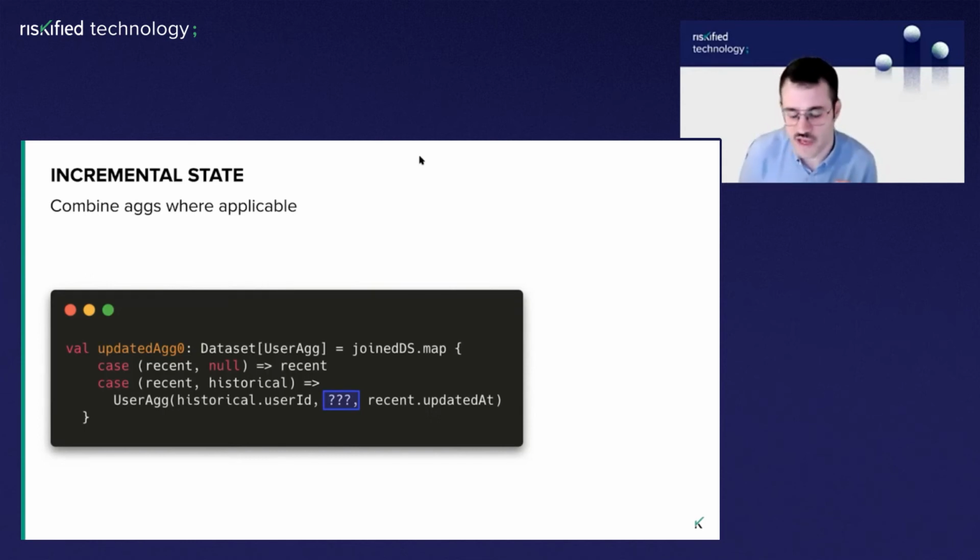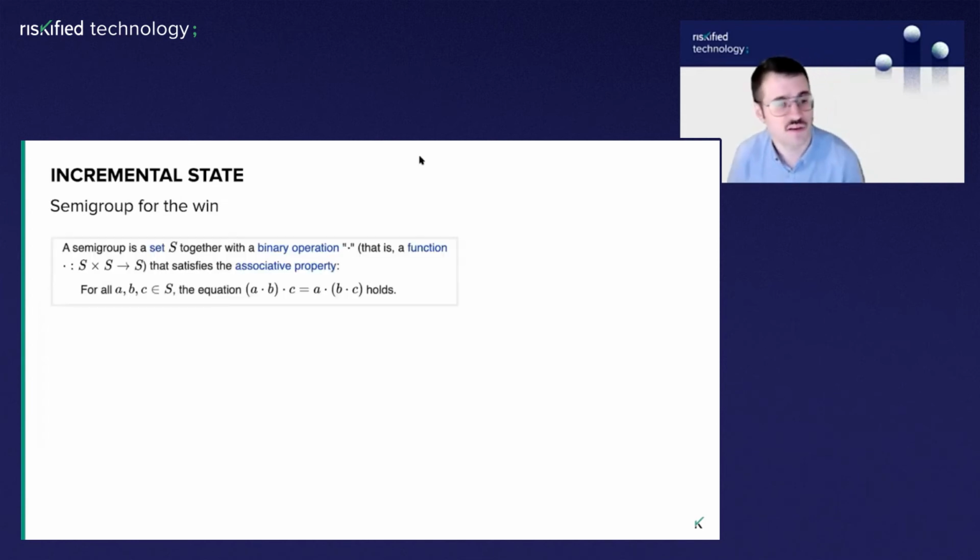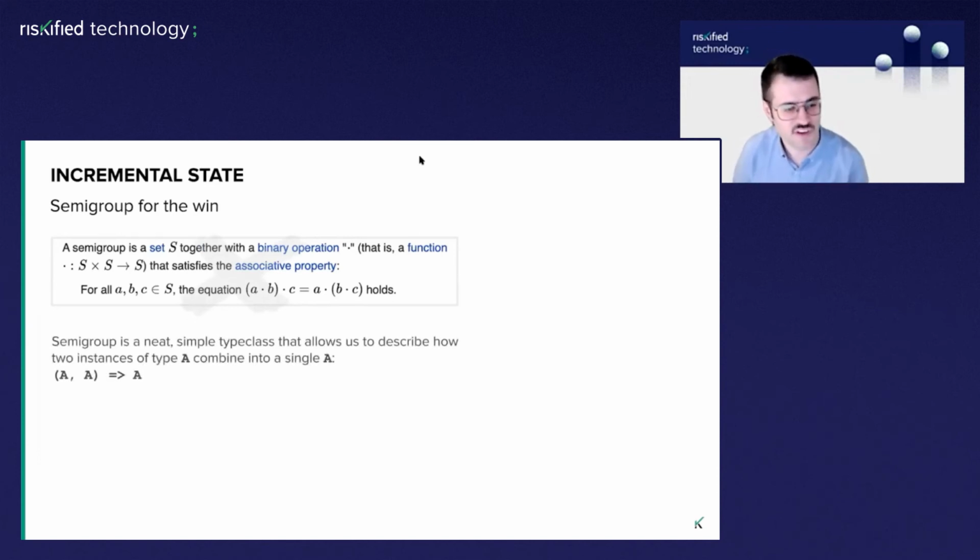And functional programming offers a pattern to do that. It's a common thing that happens, and semigroup is the word we use for that. By Wikipedia, there's this definition of semigroup, but we're not really going to use it because it's harder to read, though it's pretty cool and useful. I'm going to suggest a simple definition for what a semigroup is and why it is helpful for our cause.